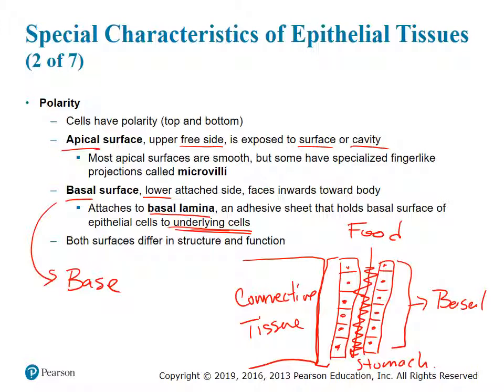Connective tissue. Okay. Now we're going to see this in a greater example later on when we look at the integumentary system, or the skin system, which we'll look at hopefully today. If not, we'll start tomorrow. But that's connective tissue. So the function of connective tissue is to connect.